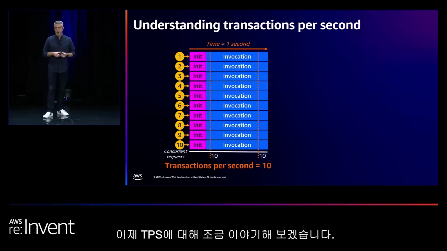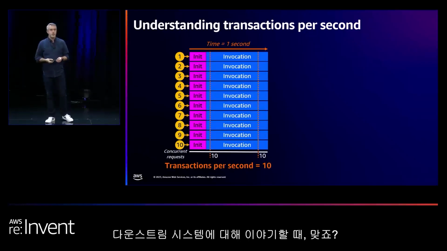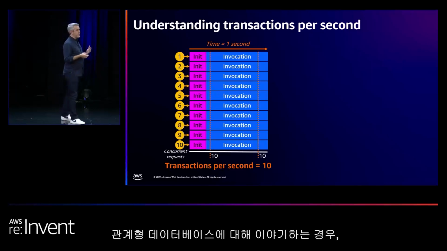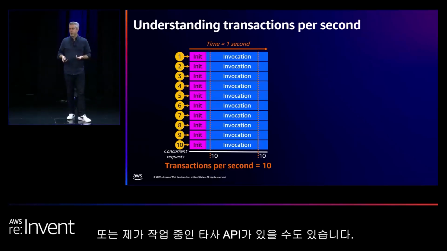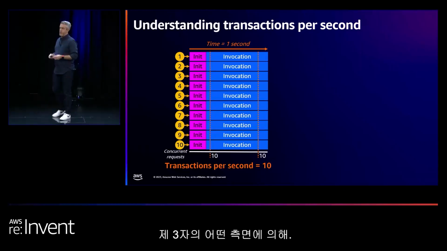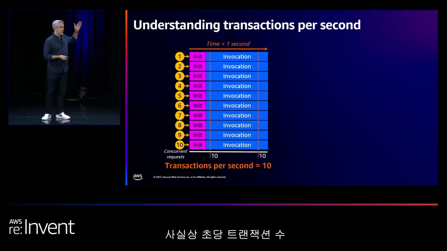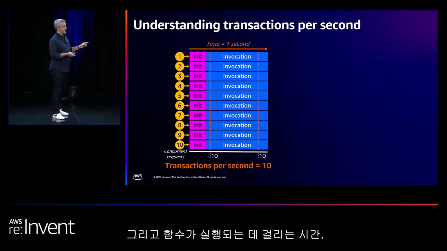Now, talking a little bit here about TPS. TPS starts to play a role when you talk about downstream systems. If I'm talking to a relational database, I only have so much capacity and ability to work with that database, or maybe I have a third-party API that I'm working with. Again, I might be constrained by some aspects of that third party. Effectively, transactions per second is relative to the concurrency that you have and the time that it takes your functions to run.